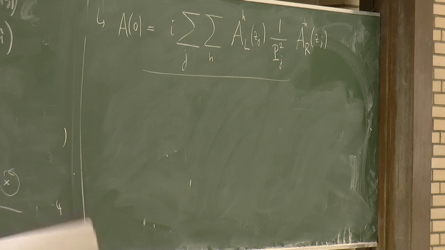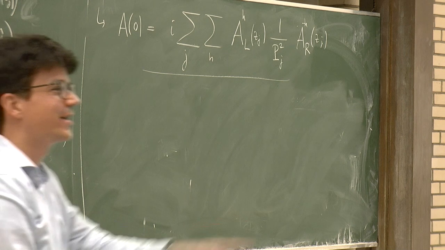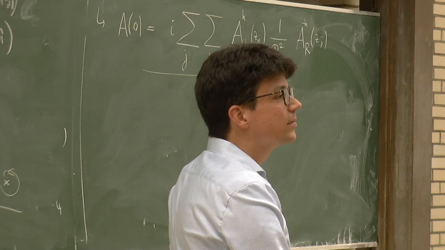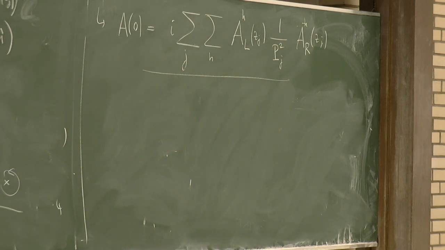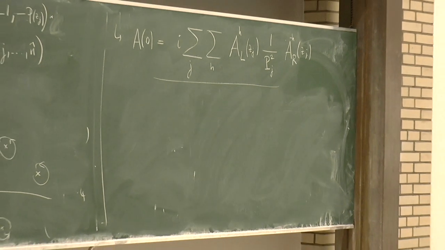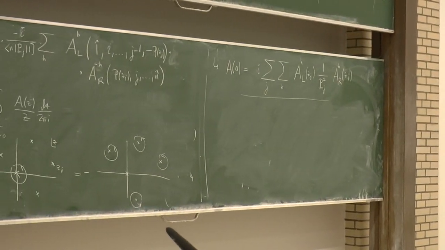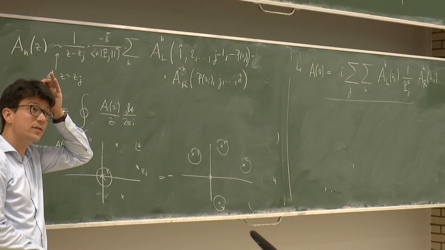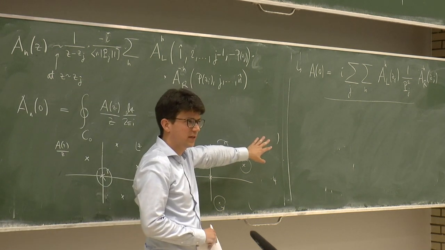Any comments here? I skipped over something, so maybe someone wants to complain or point it out. Yes? So what is the physical implementation of the residue vanishes at infinity? Very good. So the question is, what about residues at infinity, and what is their physical interpretation? I don't have a good answer to the second question, which is your real question. The first question is, in this step we actually assumed something and I assumed it without telling you, namely that there's no contribution from infinity.